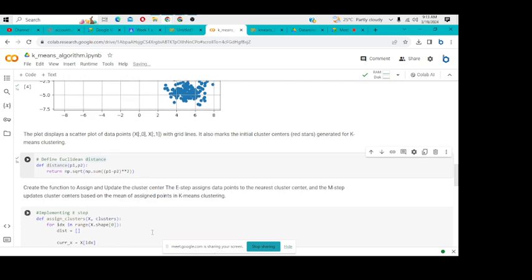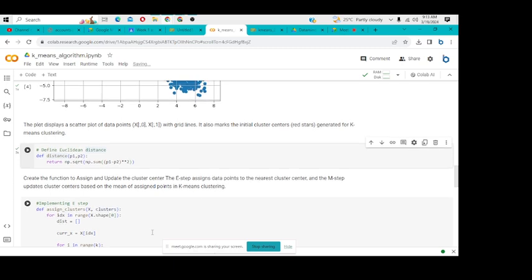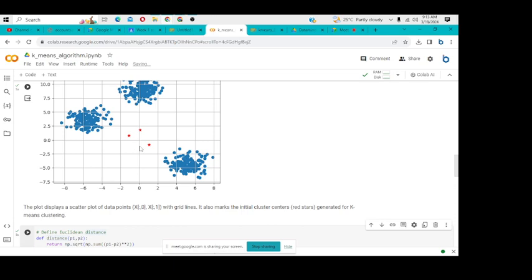So after having that function to calculate the Euclidean distance, we now need to create a function to assign and update the cluster centers. You notice that these are our initial cluster centers.